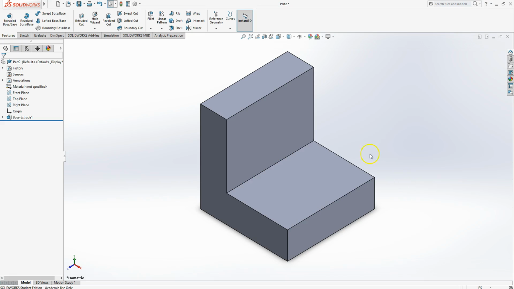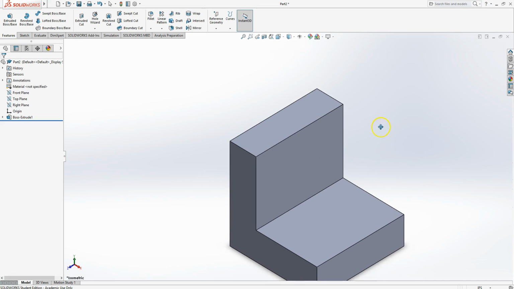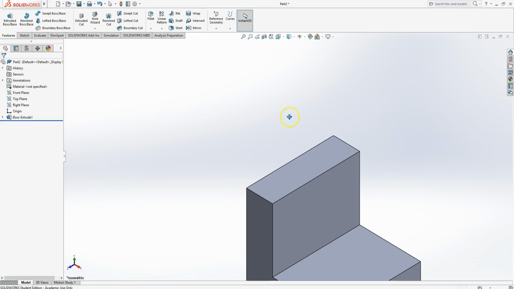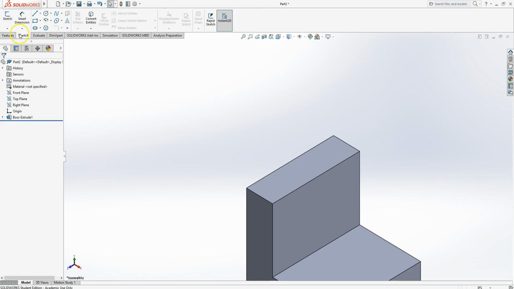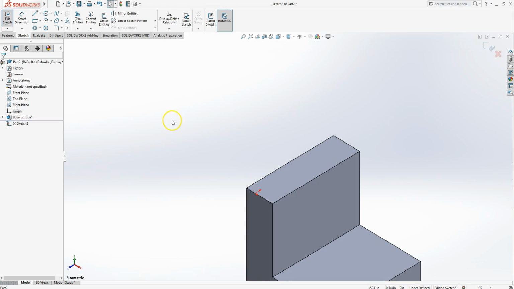Okay, so I'm going to continue with my drawing. I'm going to pan. I'm going to work on this area here. So next, I am going to go to Sketch, select Sketch, and I'm going to select this top surface. You'll see that it's highlighted. You can technically select these surfaces to work. I'm going to select this top surface. So if you look in the bottom right, I'm in my second sketch.